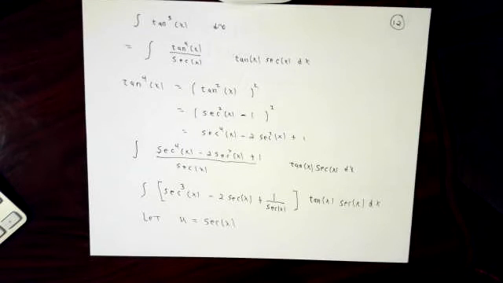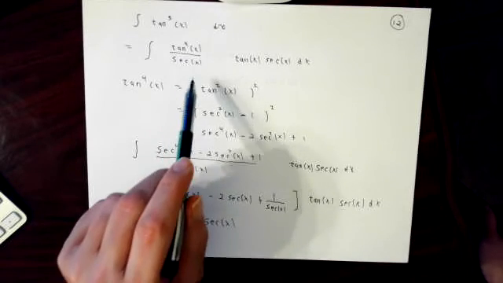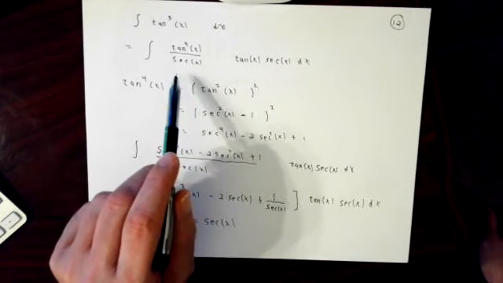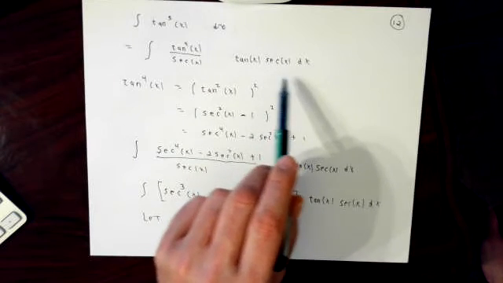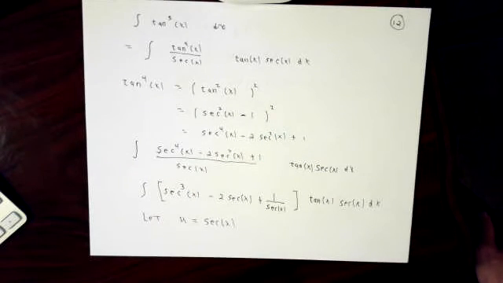This can work even if there's no secants in the integral. If you look at the integral of tangent to the 5th power dx, 5 is an odd positive number, so I'm going to split a tangent secant off. You might object there wasn't any secant in the problem to start with, but that's okay. I'll just write a secant of x on the bottom of the fraction and cancel it out with the one that I put in, and this integral is still the integral of tangent to the 5th.